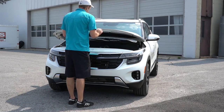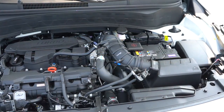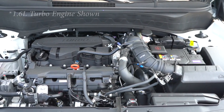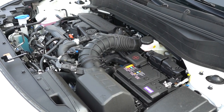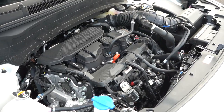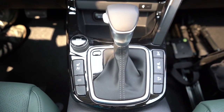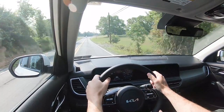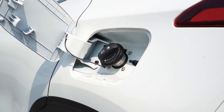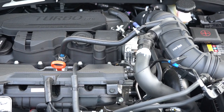When it comes to the powertrain, this is one of the main changes for 2024. The first powertrain belongs to the LX, S, and EX trim levels: a 2.0-liter naturally aspirated inline four-cylinder putting out 146 horsepower at 6,200 RPM and 132 pound-feet of torque at 4,500 RPM. Power is sent to the front or all wheels through an IVT — Intelligent Variable Transmission. Zero to 60 comes in at approximately 8.3 seconds, with MPG of 27 city and 31 highway on regular unleaded.